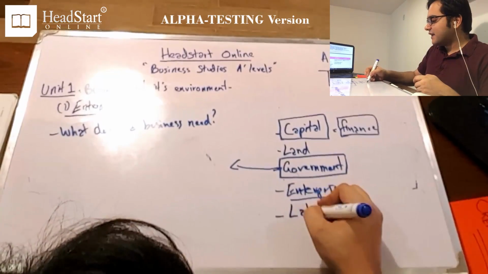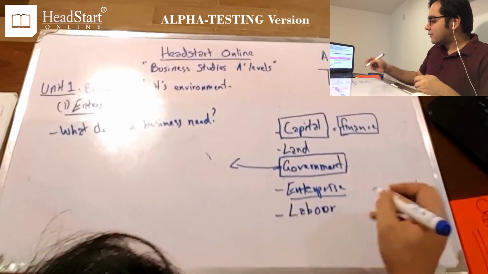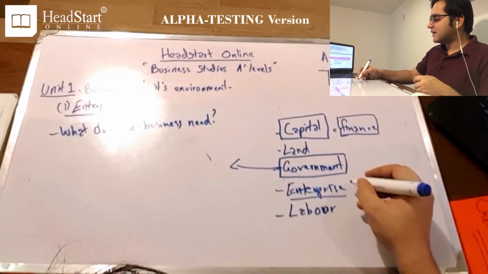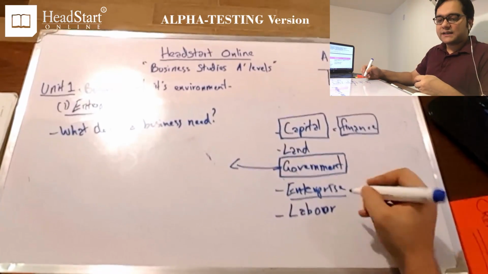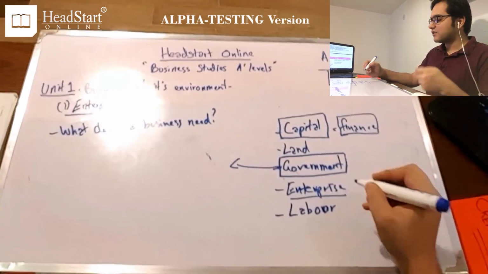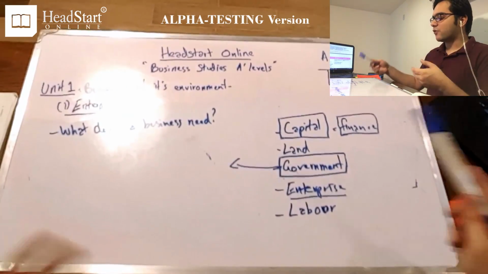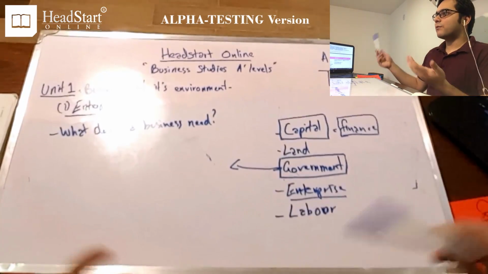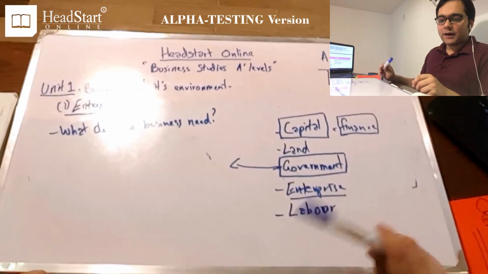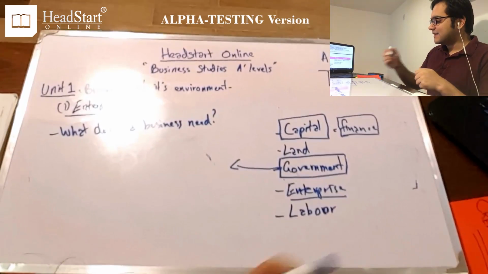The next thing a company needs is labor. Now, the difference between enterprise and labor is that this was decision makers and high-end management. This is unskilled or temporary or permanent or skilled labor that actually create the product. For example, Steve Jobs was the enterprise. Some worker in China is the labor for Apple. And a company definitely needs that.